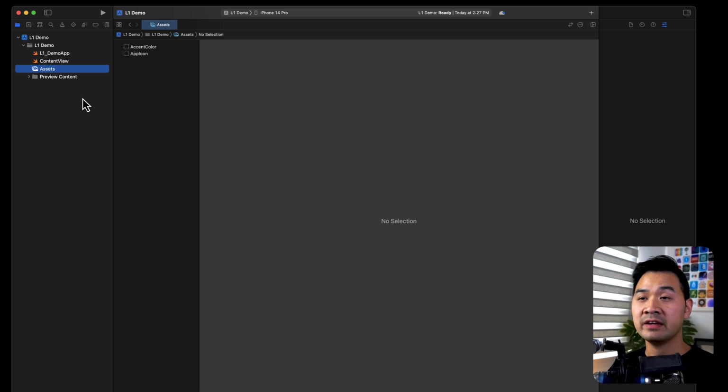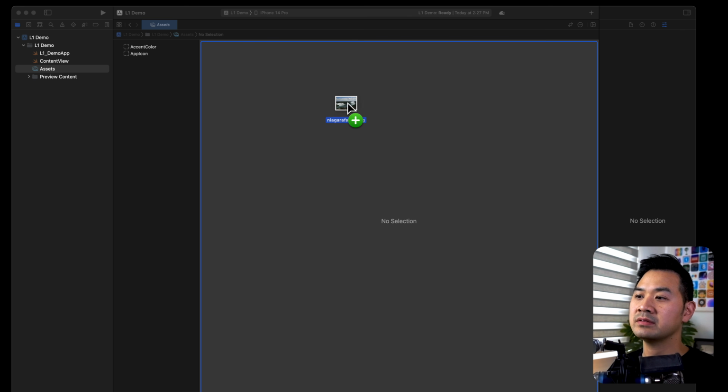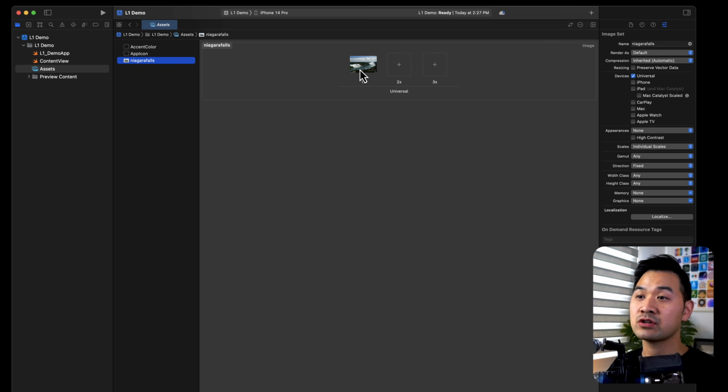I've prepared an image file that we're going to use for this demo. You can go ahead and pause the video and grab any image you want. Save it somewhere where you know where it is. And what you're going to do is click and drag it into this panel right here, or this panel, it doesn't really matter. This is a big panel, so let's drag it there. What you're going to see is this image asset that you've added to your Xcode project. Now take note of this name here because we're going to be referring to that image with that name.